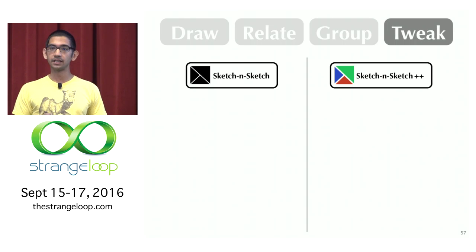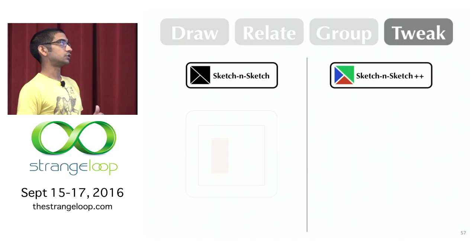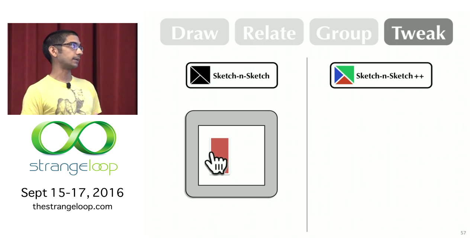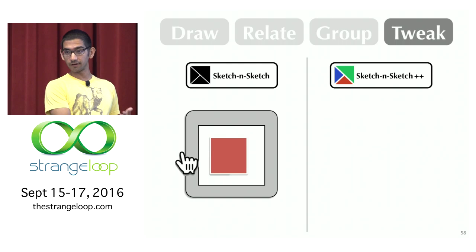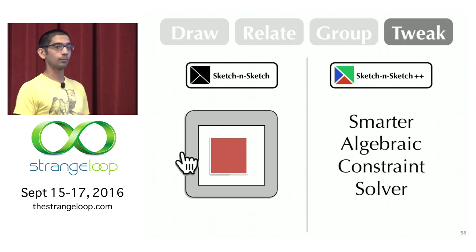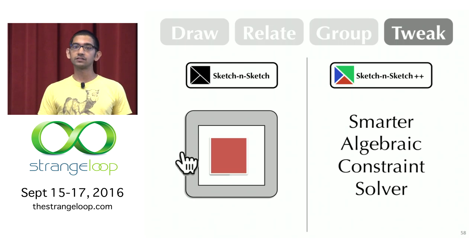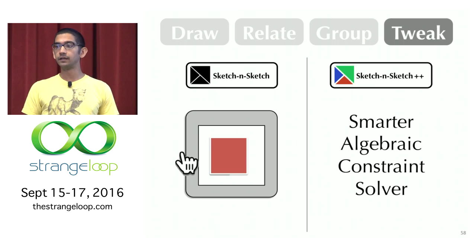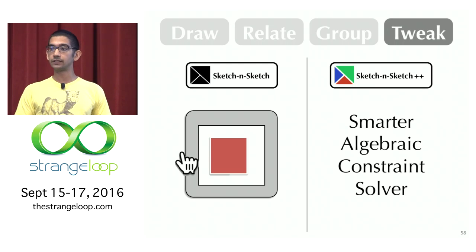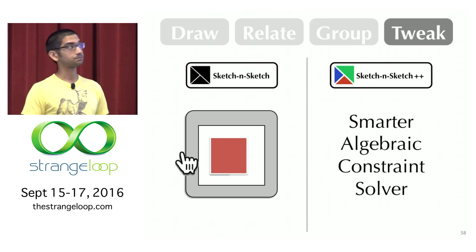Another limitation is that currently the way that we decide what constants to change and solve for while we're dragging the shapes is relatively naive. It's very naive. And so sometimes you get situations where maybe you try dragging a shape to the left, and instead it grows to the right. And so again, by incorporating a more general algebraic constraint solver, we expect to be able to provide more intuitive live interactions for more cases.